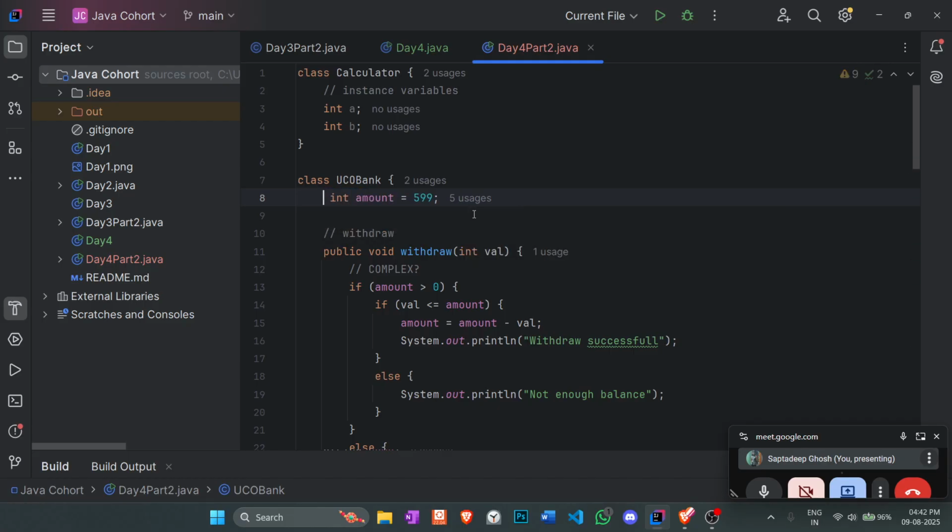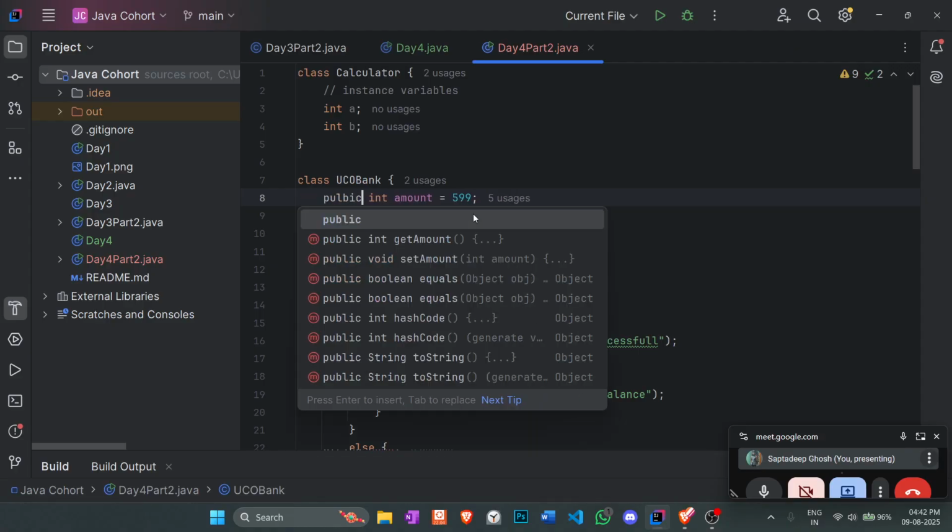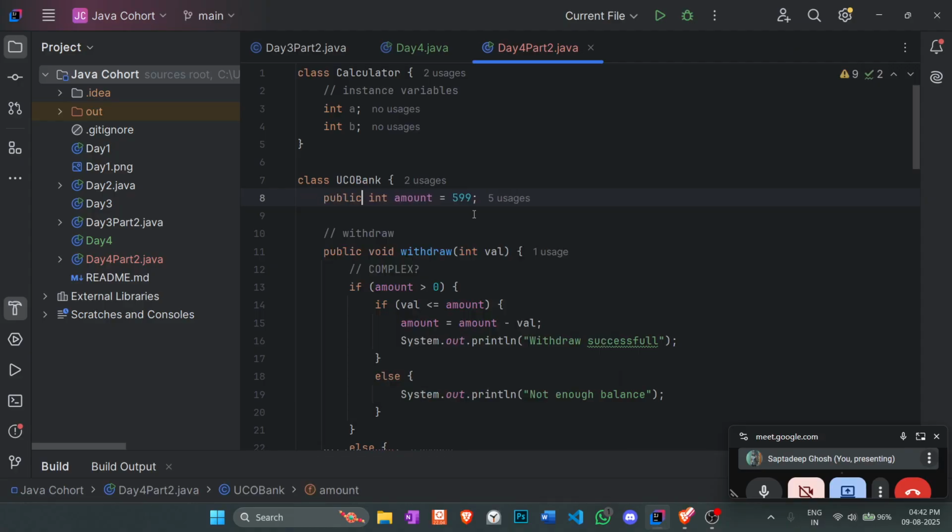If you just leave it, it is default. And I told you default behaves the same way as public except one or two things. So try to mention the access specifier when you write a program. That will help you understand what is happening. Many times, when I'm declaring the same thing, I write public int amount.